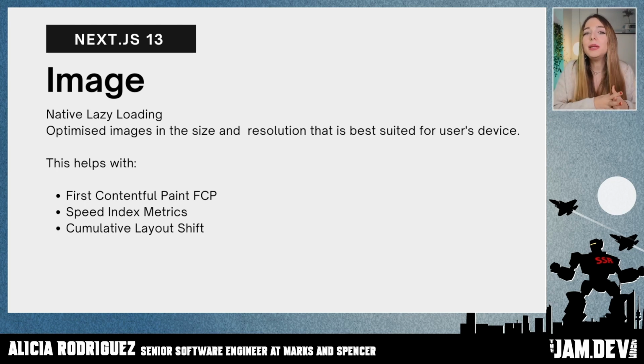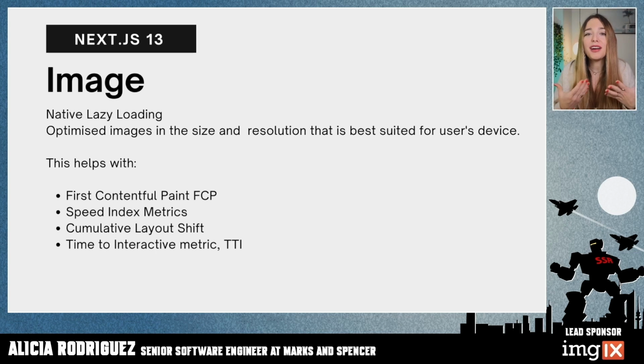Because we optimize the images, we are also reducing the data usage, and this helps improve the time to interactive metric, TTI. So if you have images that load faster and use less data, we increase the chances of our images being viewed by users. And all of these factors can heavily improve the bounce rate metric. This metric measures the percentage of users who leave your site after viewing only one page.